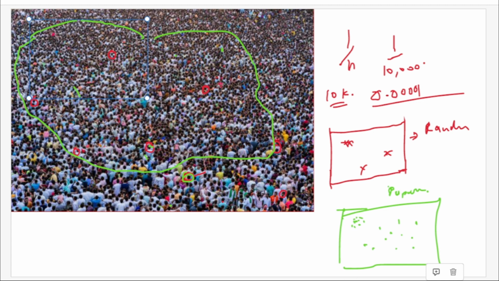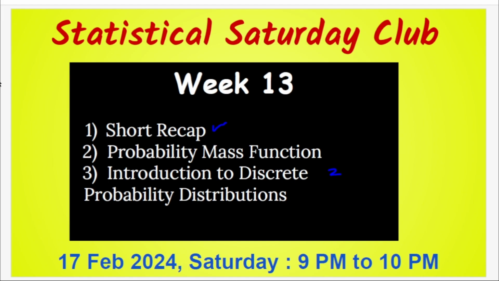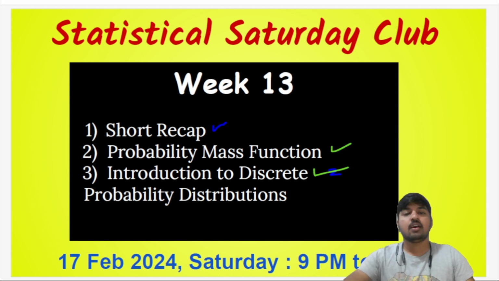So today we have covered very fundamental concepts of probability distribution. We have also covered the probability mass function, and the random variable also. Once you know a random variable, then only you can know the other things. I hope this will help you in your personal life and in your personal studies also.